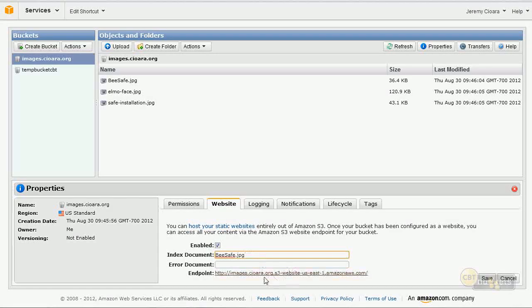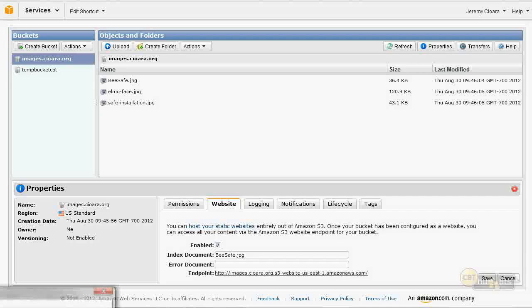But notice the URL is images.chara.org.s3, this big long URL that they created for us, which also responds. We're going to point them to that URL, and I need that for my CNAME record. Kind of copy that to my clipboard. But it's automatically going to respond for that first section there when it receives a request. So hang on, let me update the CNAME record. Okay, I've done that. So now let's test it. I went and updated my cPanel, and by the way, I tested it and forgot to hit the save button. We have to hit save when we enable that.